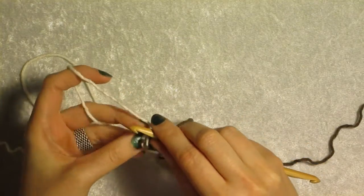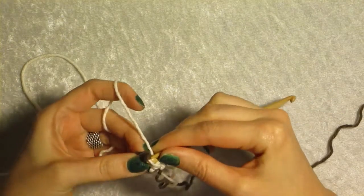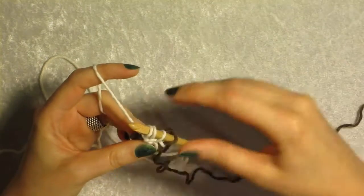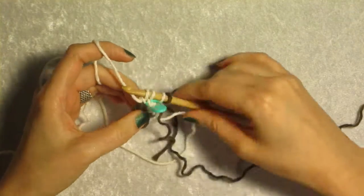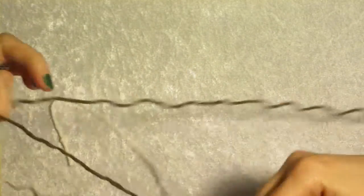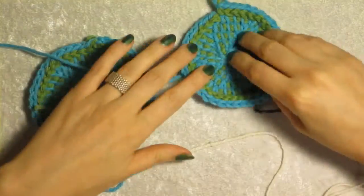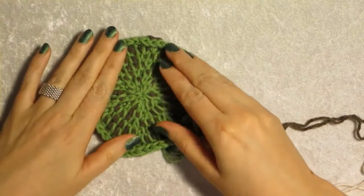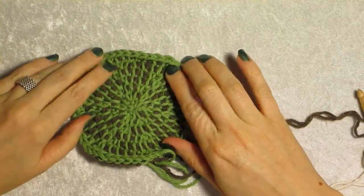So now we're going to do, in the first one, back vertical bar, front vertical bar, and put a stitch marker in the first one. Stitch marker placement in this one is also going to be very key. Since you're working with both of them, it's really hard to tell where your stitches are going to go, for the simple reason that in the other two you actually have your lovely line of V's to follow for your swirls, but when you're bouncing back and forth between the two, it's a lot harder to see both sets of V's running up along your wedge.